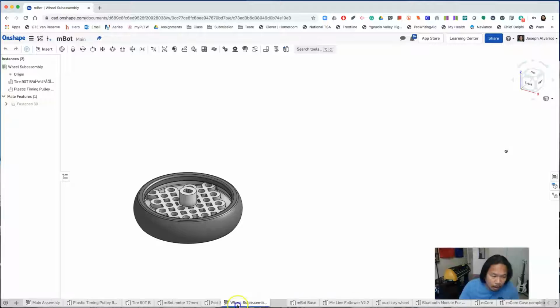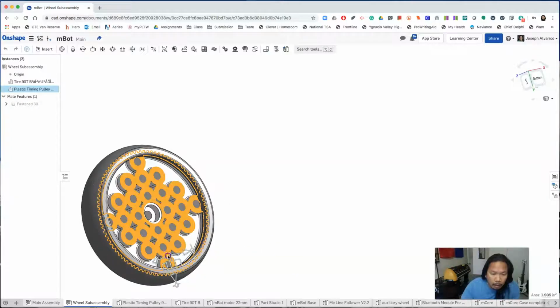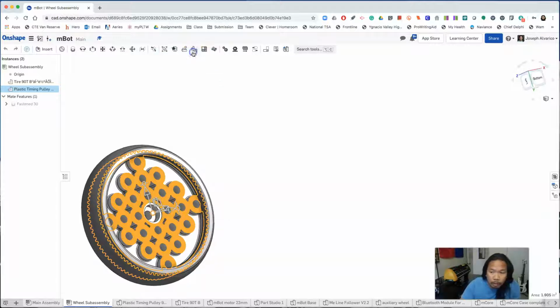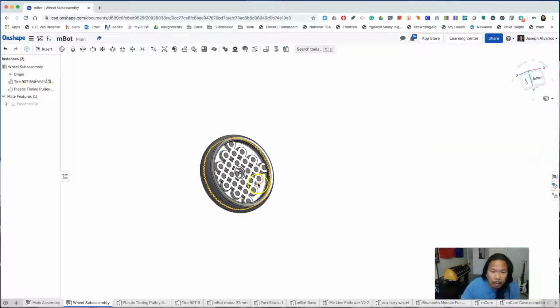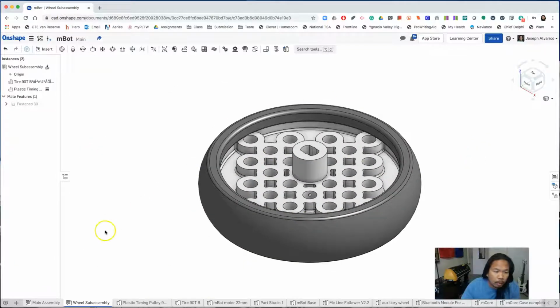Then click and drag that next to the main assembly. For good practice, we normally want the assembly aligned with the origin. Click on the wheel or the timing pulley until the triad manipulator shows up. Move it towards the center and then right click at that center circle and select Move to Origin. Now that it's in the origin, click outside. Now right click on one of the elements. In this case, we'll right click on the timing pulley or the wheel and say Fix. Then right click Isometric just for us to see it in the isometric view. Now let's head back to the main assembly.